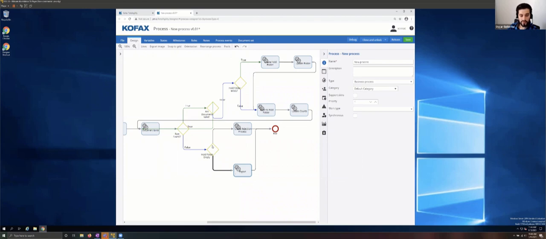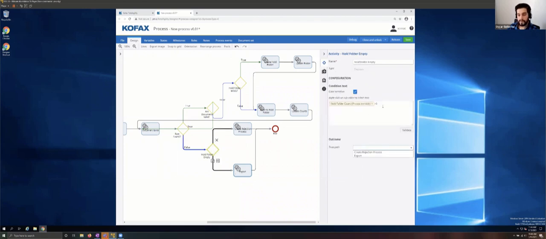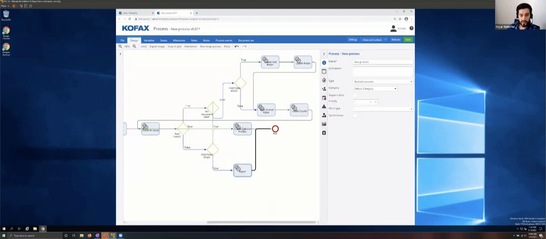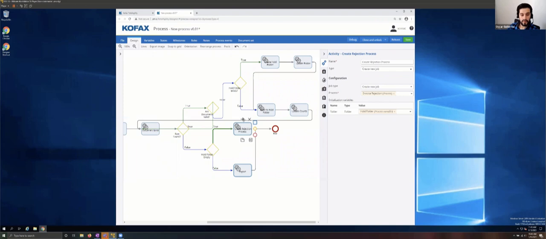So if the hold folder is not empty, if the value is greater than 0, the true is going to be create the rejection process, and then it'll end it. Actually, we would create the rejection process, but if we do have any holds, we don't want it to create the rejection process and then end it, because those documents that were still in our folder, the unrejected documents, are not going to get exported this way. So I'm going to go ahead and remove the connection to the end node, and I would still do a connection through export. So that it will create the rejection process.